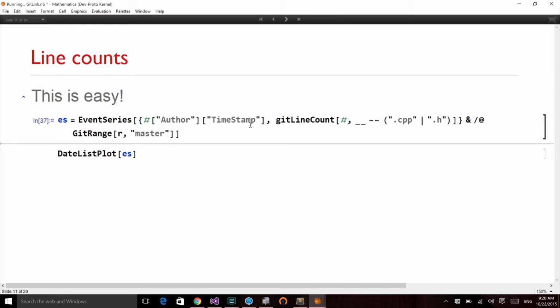Okay, good. So let's do a time series. I'm actually running a time series over the entire set of commits, all 272 of them, I think it was. This takes just a little bit to run, but should be coming out any time now. And we'll go ahead and do the DateListPlot of that as well. This is very straightforward code. I mean, we wrote half of it while I was standing right here, and this is taking longer than I expected. There we go.